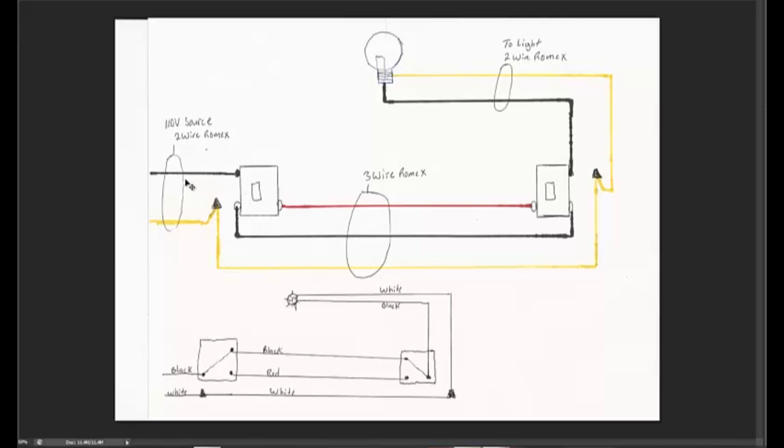What we've done here is we've made a schematic diagram of the three-way switch loop that we're going to work on. There are several ways to wire your three-way switches. I chose this way because I found it to be one of the most common setups you run across in the field. In the future I'll create more tutorials showing different ways to wire up three-way switches, but we'll start with this fundamental and basic way first.